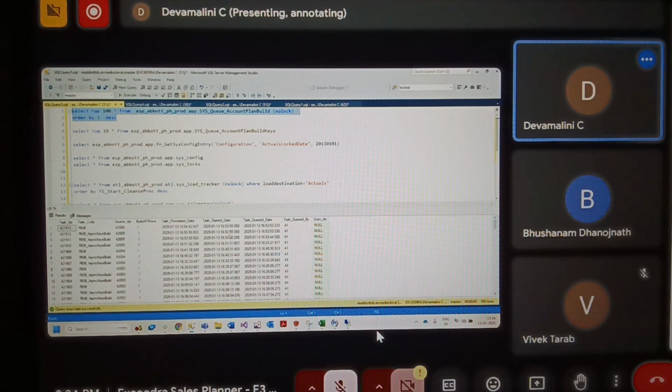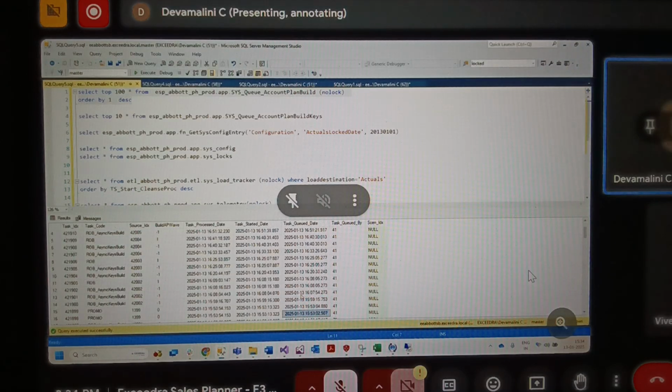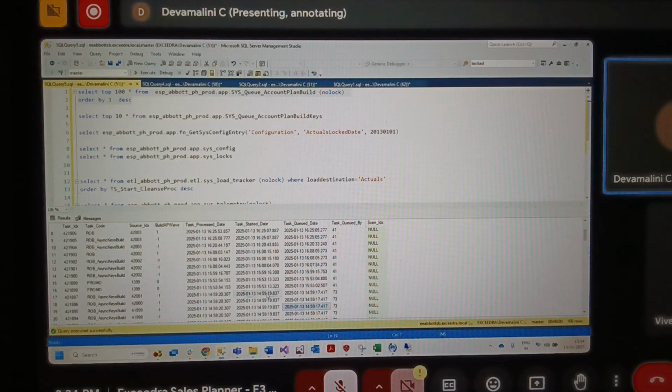You can see here, these three have been processed in a batch, whereas this is a single process. Here you can see the task edits.